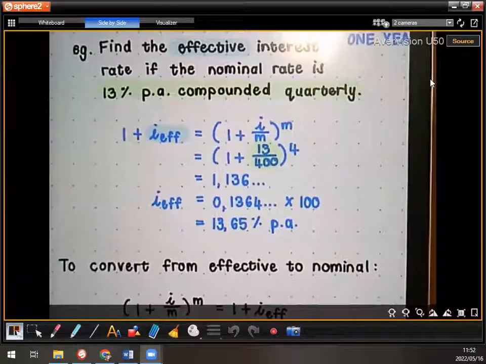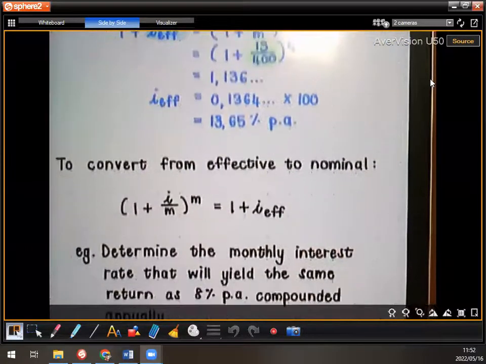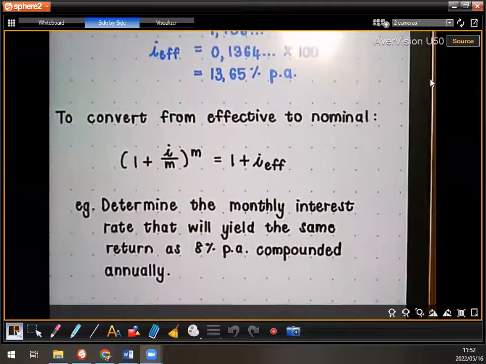Of course, then you give it to us the other way around. When you are converting from an effective interest rate to a nominal interest rate, all we do is we have the same equation, we just swap the two sides around. It's the exact same equation. If you're asking us to find a nominal rate, so like monthly, quarterly, daily, whatever, then we need to put the nominal bit in the front on the left.